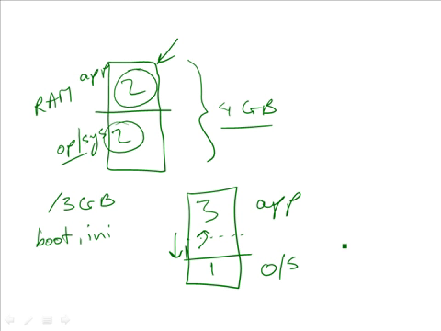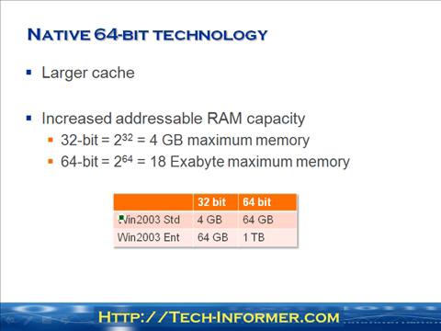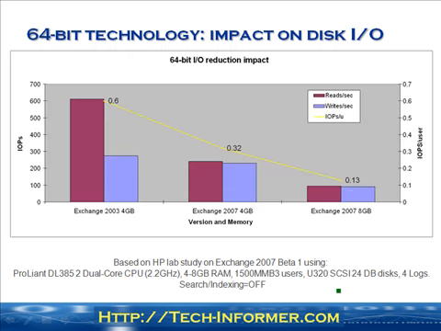Now, in contrast, with 64-bit technology, we're talking about a massive stack like that. In theory we can address that, but in reality we can address that amount of RAM for our application. So we're talking about a huge improvement here. And again, we're about to have a look at what the actual impact is.